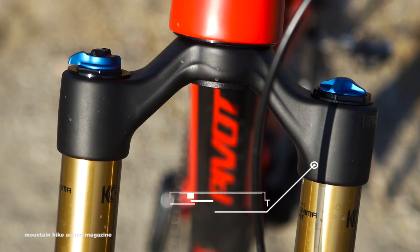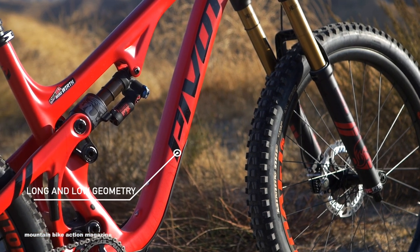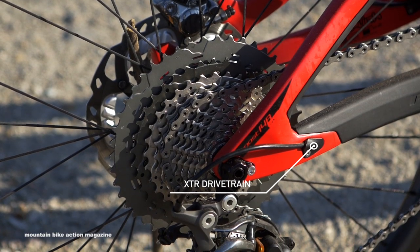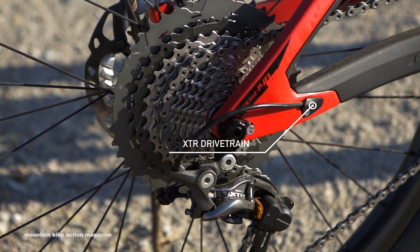It's got 160 mil travel in the front, 140 in the rear, clearance for up to 2.6 tires. This bike comes stock with 2.6 tires in the front and the rear. We've got a Maxxis Minion DHF and Recon in the rear. It's got a full XTR drivetrain with XTR trail brakes, Race Face Next SL cranks, and a Fox transfer post.